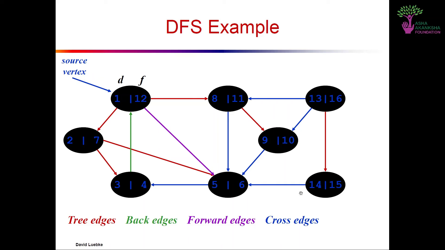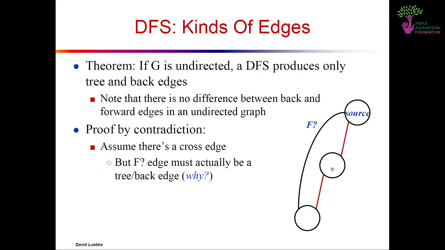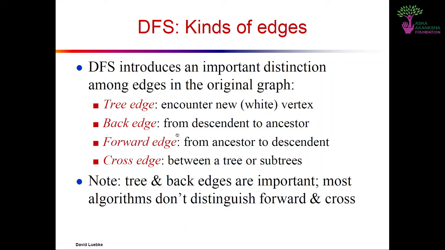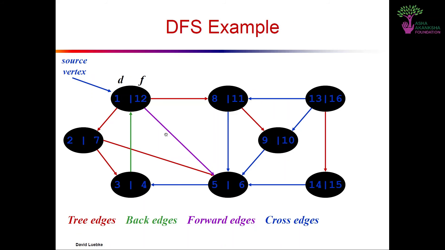Next is the back edge. A back edge is any edge from a descendant to an ancestor — that is, we encounter a gray vertex from our current gray vertex. In the example, the green arrow is a back edge: we went from one vertex to another, then checked a vertex that was already gray, meaning it was already our ancestor and had been found earlier. So we do not visit it again — this is a back edge.